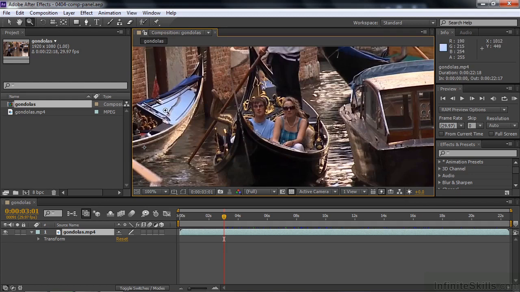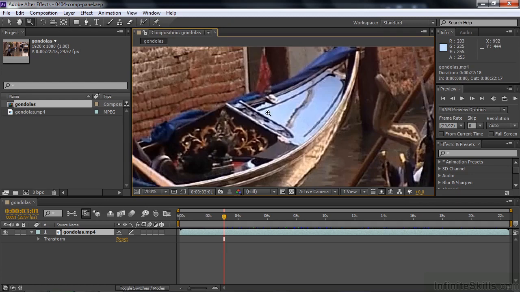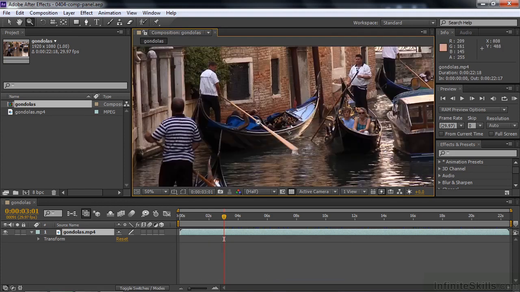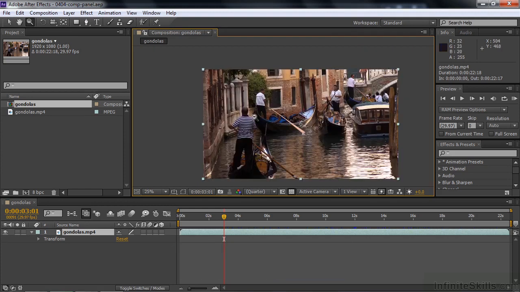If I change it to this blue area there, we'll zoom in on that. If I want to zoom out, I hold the Alt key in Windows, the Option key in Mac, and that turns it into a minus sign. See that we're zooming out on those folks in that one. It's actually moving this thing around in the screen. Plus or minus, I hold the Option key. Now I need to go back and get the selection tools so that I don't always have the zoom tool here.